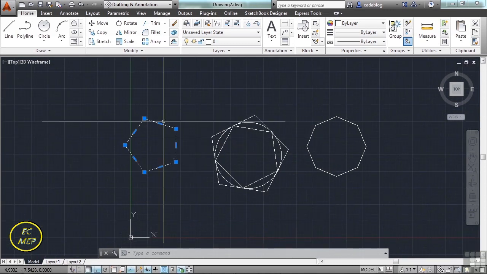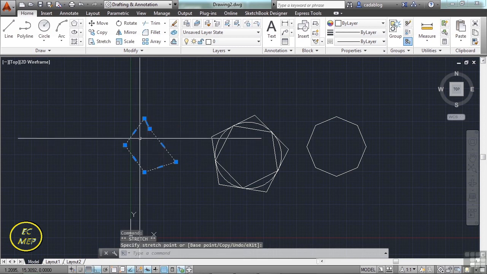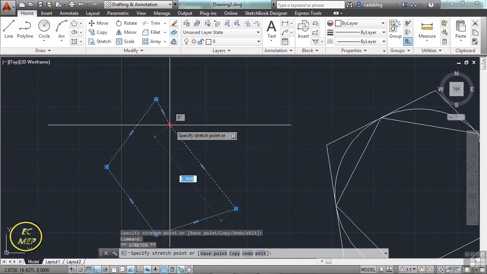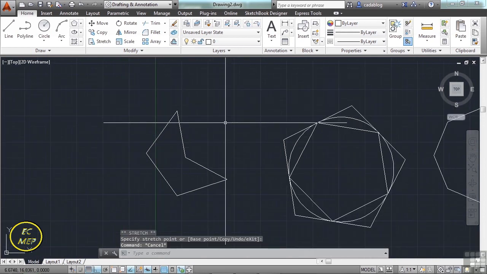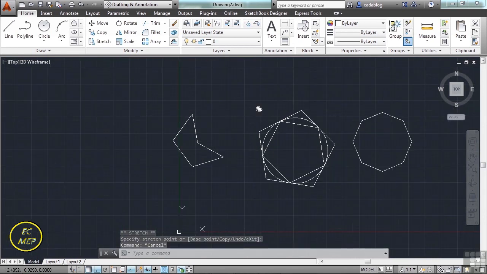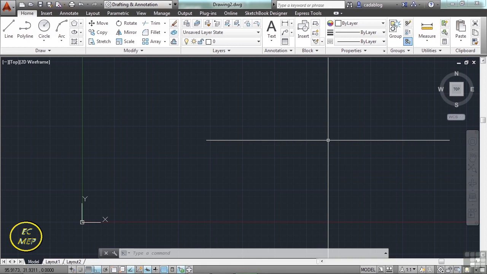And a polygon is really just a closed polyline. Once you draw it, it doesn't retain its shape if you grip edit anything. Once I make changes, that shape is no longer what it was when I first created it. Rectangles and ellipses are special forms of polygons in AutoCAD. Rectangles are fairly straightforward, where ellipses can be a bit tricky.